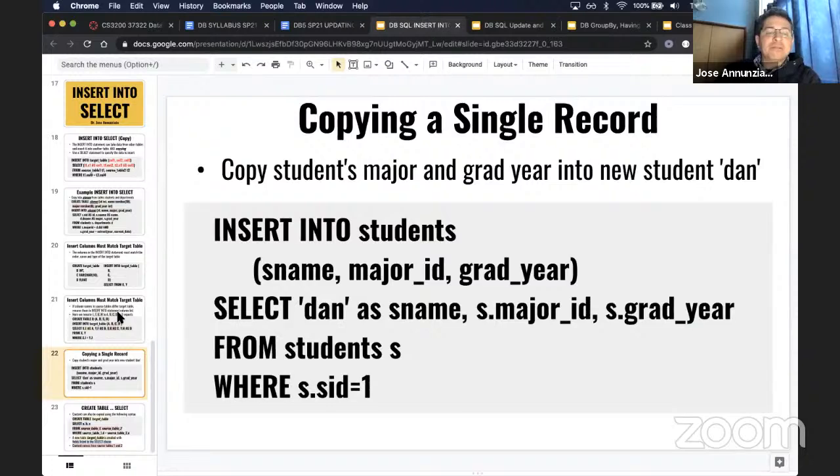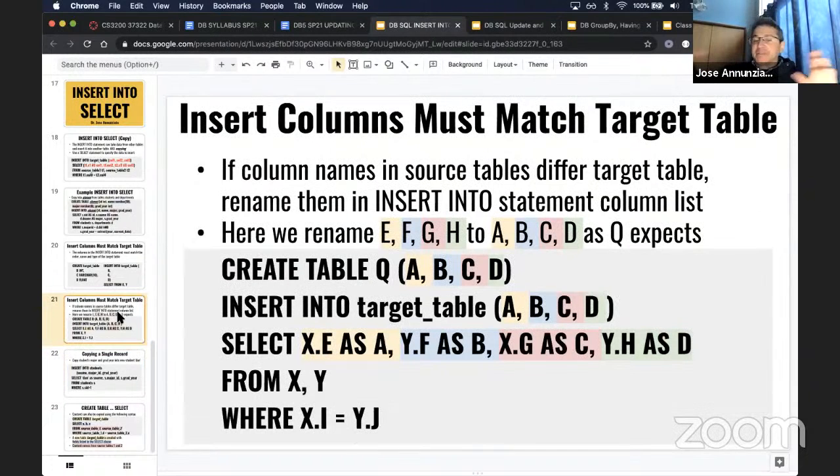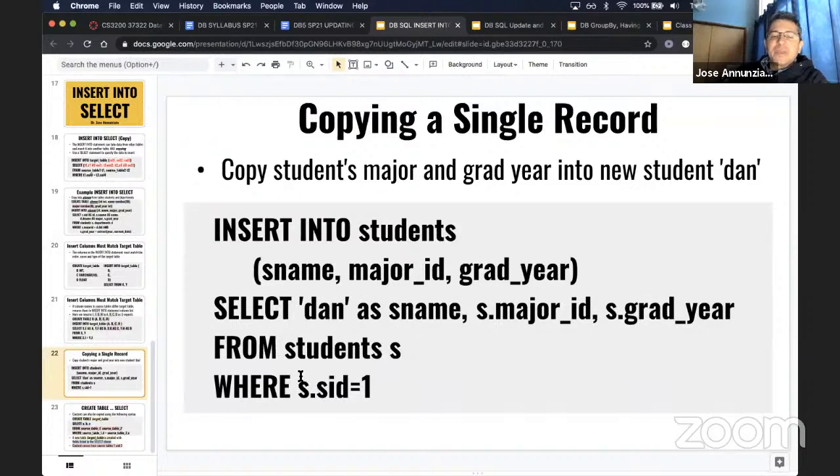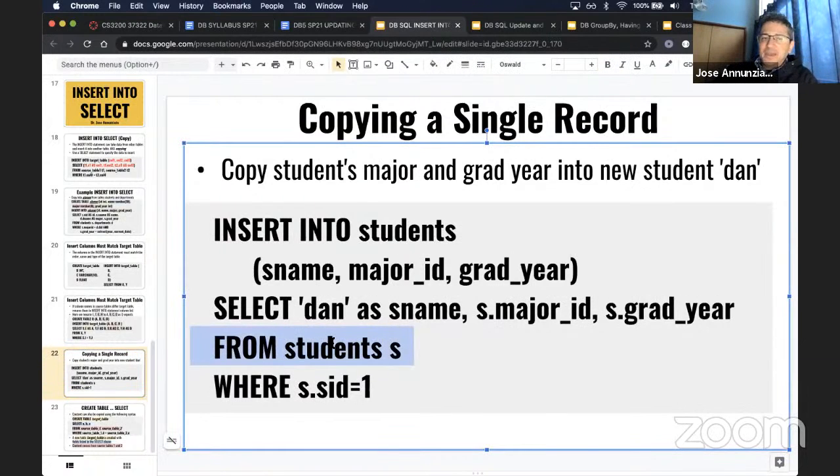Obviously, instead of sourcing from multiple tables, you can also just source from one table, maybe even from the same table. Maybe you want to copy a record in the same table and paste it inside of the same table. Like for instance, here we are sourcing from the students table and we're inserting again into the students table, right? And basically what we're doing here is copying one record, using an existing student as a source to paste it into the same table, right?